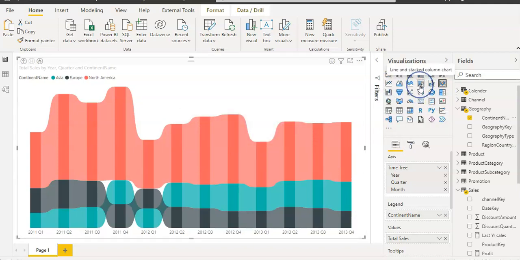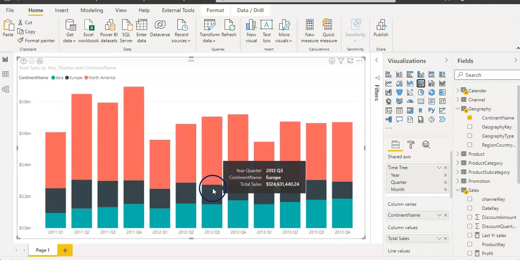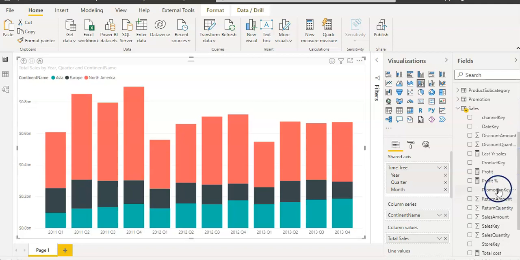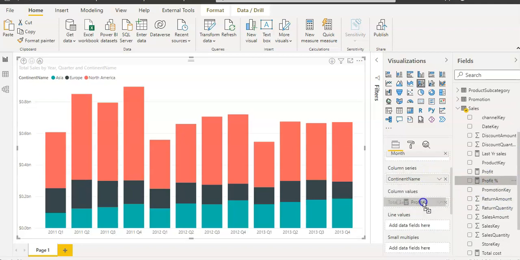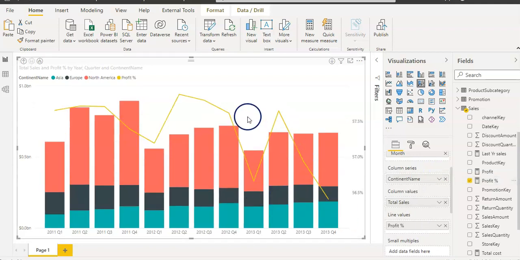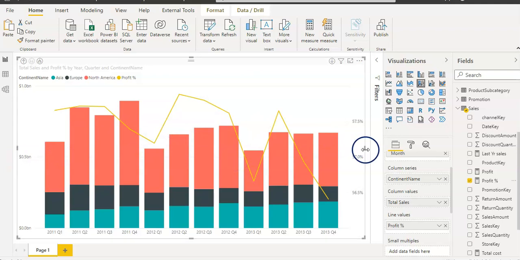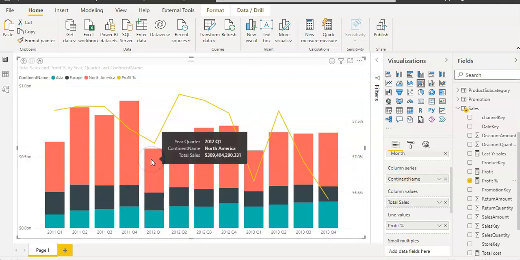Now let's try to plot this line and stacked column chart. As we already learned, area and line charts did not allow us to use the secondary value with the category. So let's try here, and I'm going to pull my profit percentage again as the second value, so the line values. And now we have that data with the secondary axis using this line. We have our profit data. So these two charts you can use if you wanted to plot this kind of data, two different values and a couple of different categories.